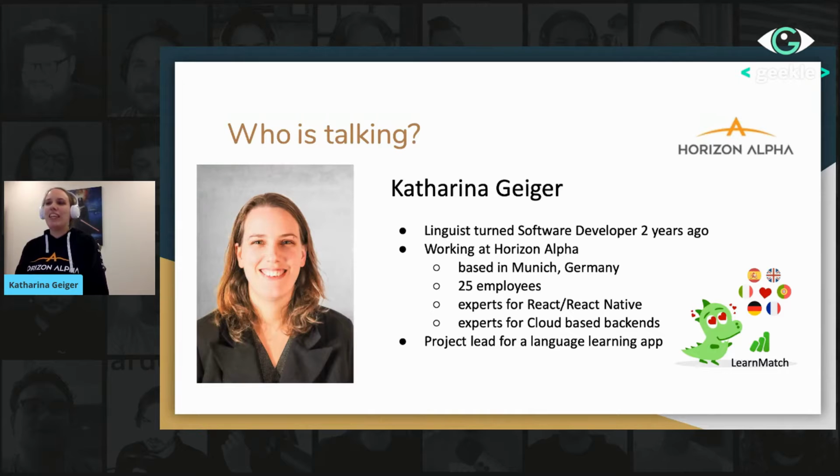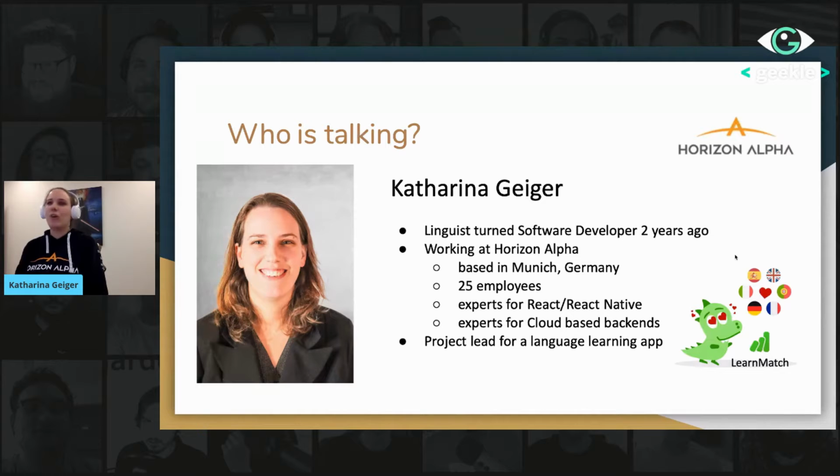I'm currently the project lead for a language learning app called LearnMatch. We have about 300,000 active users and more than 1.5 million downloads. And yeah, it's a really cool app. If you want to learn a foreign language, you can have a look at it. We recently included our really cool Lino mascot, and it's really fun working here.